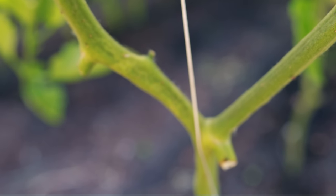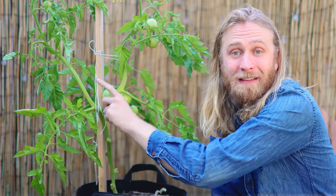Remember that Missouri pruning. Three, if you are growing an indeterminate cherry tomato, you wanna go ahead and remove all of the suckers except one. You wanna leave one sucker on there to create a strong Y or a double leader system.